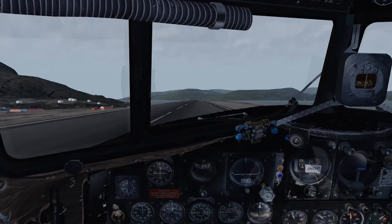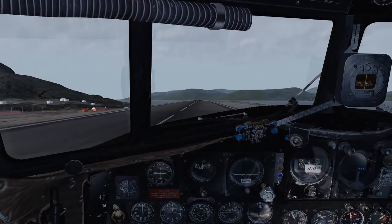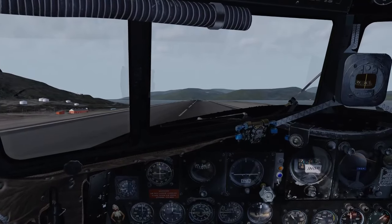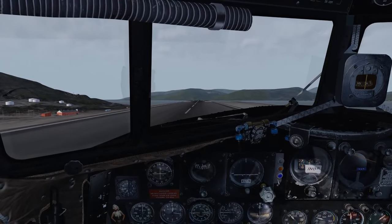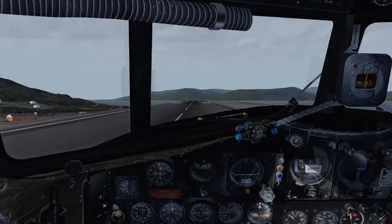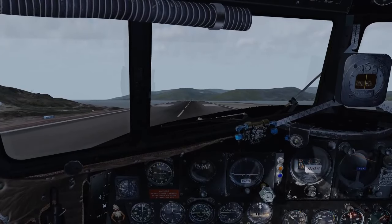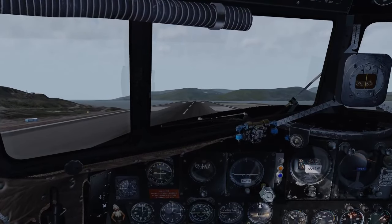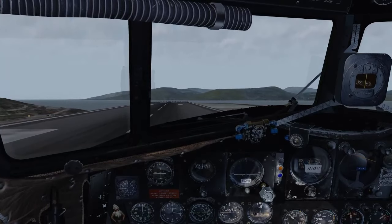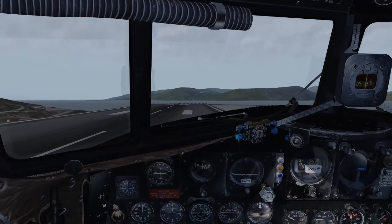And so there is a group, actually I think there's several groups now that I have been digging into, but there's a particular group called the Dax Over Normandy group that are going to be flying somewhere around 30 DC-3/C-47s along this old World War II oceanic route, basically. And so we are right about ready to depart on the third leg, which will take us from Narsarsuaq, Greenland, to Reykjavik, Iceland.